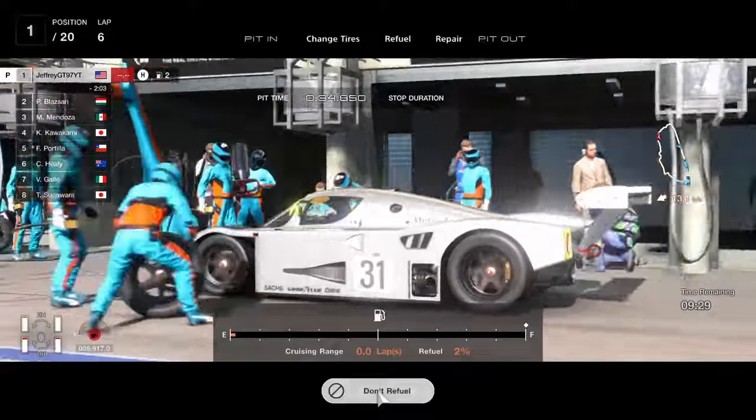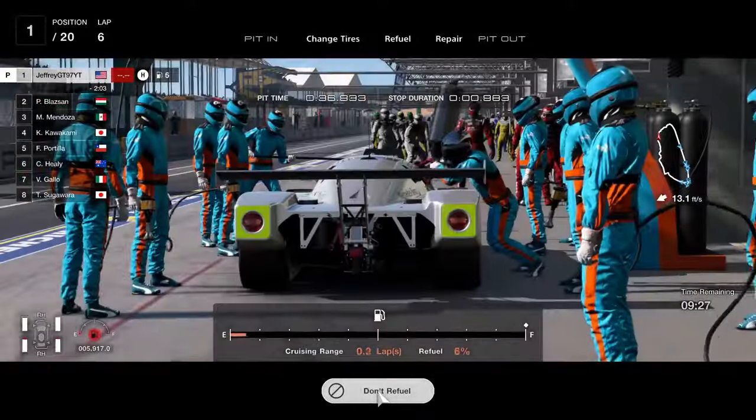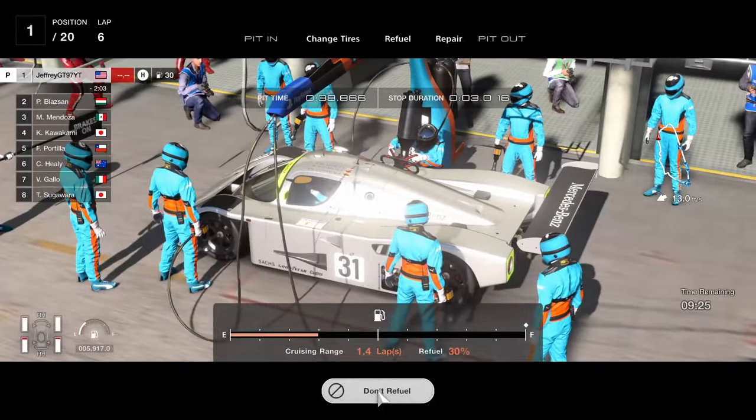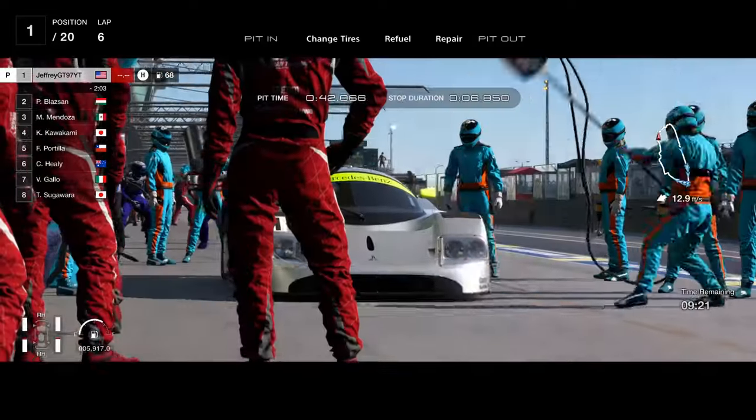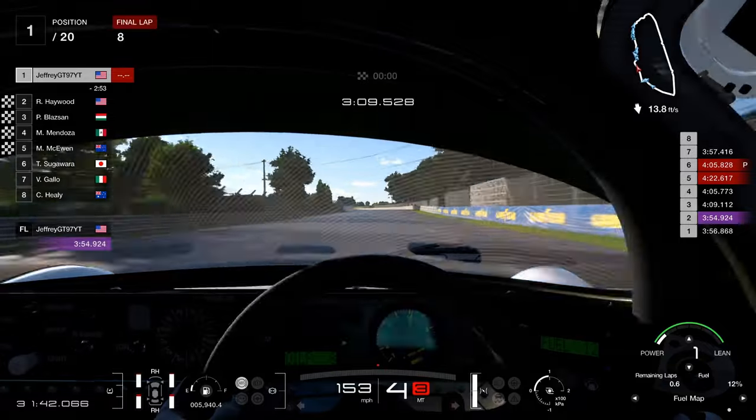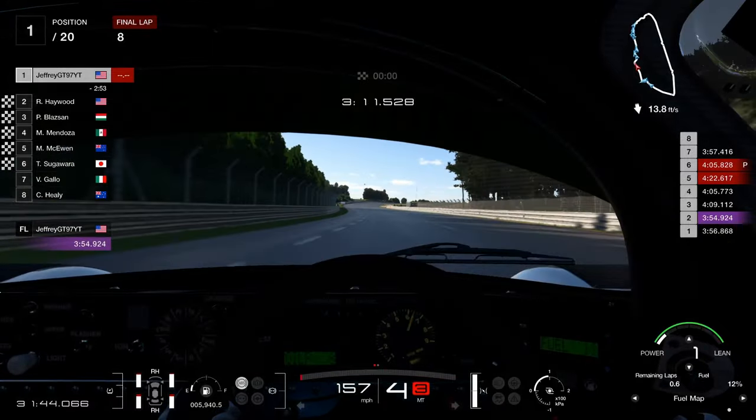So here we are, coming to a pit stop. And like I said, just fill her up with fuel. Depending on how much time you got left, will be how many laps you need to do it. So I'm going to do 3.3 laps left just to be on the safe side. And as we get finished with the race.